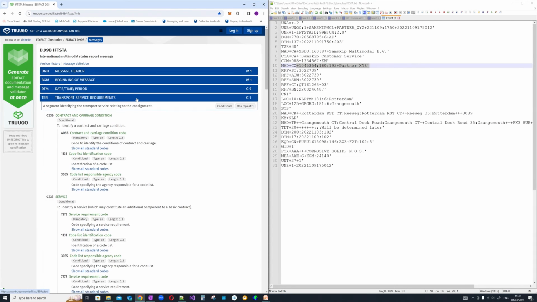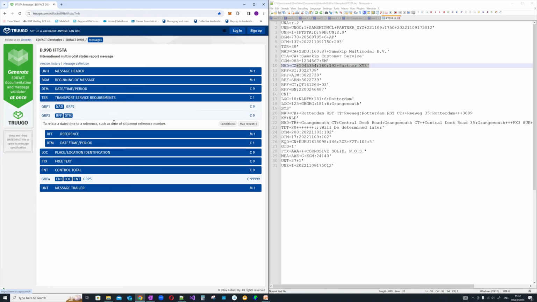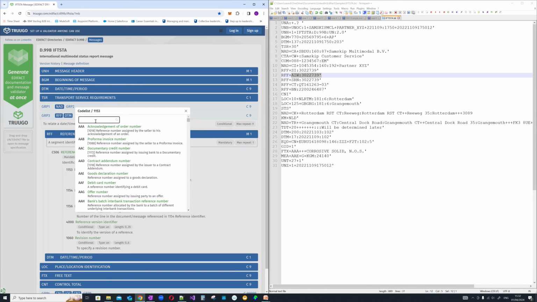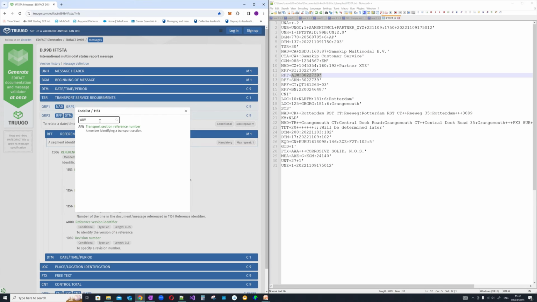Okay, so after that, we've then got reference elements here. Again, you can have multiple references related to various different elements. So we've got SIs, we've got AIWs. I'm going to guess that's an airway bill number, but let's have a look. So if we go AIW, okay, we've got a transport section reference number.